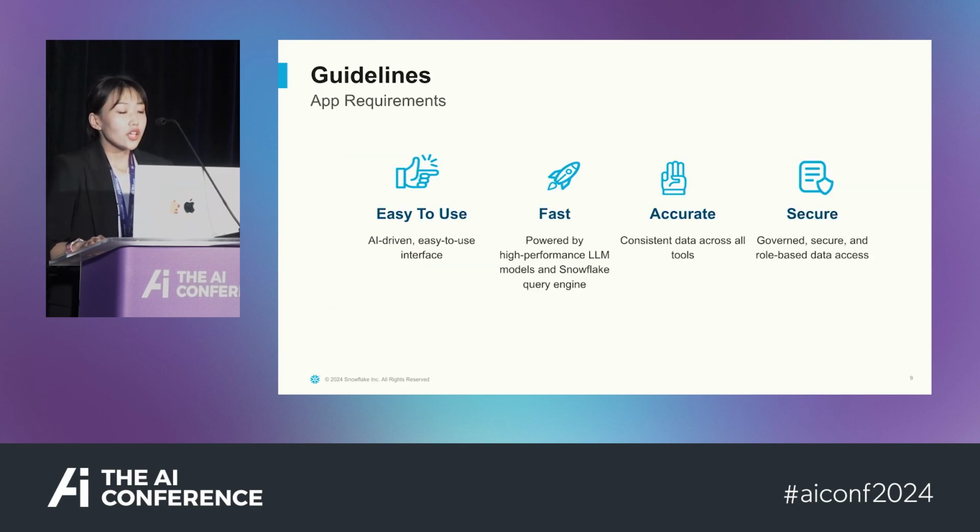And here I'm going to show you some requirements, both technical and non-technical, when we start building the app. First, let's look at it from the user's perspective. Let's think, what kind of tool do you want to use every day? In our opinion, it should be easy to use, fast, accurate, and secure. And those are the 4 main pillars that guided us when we were developing the tool.